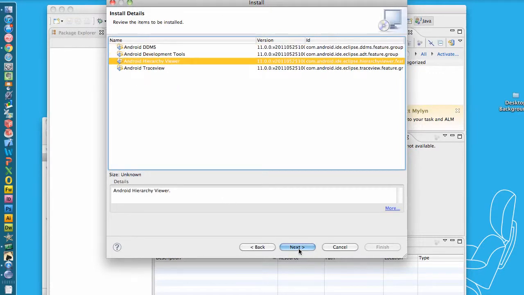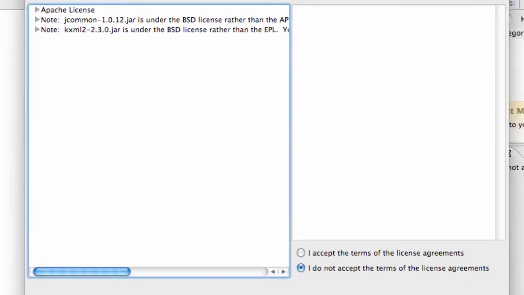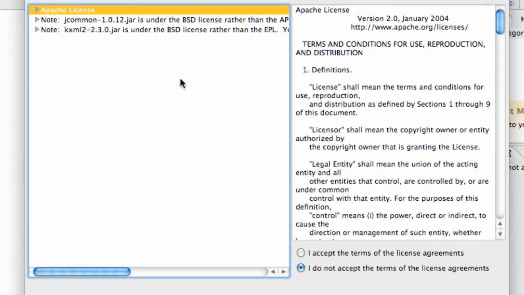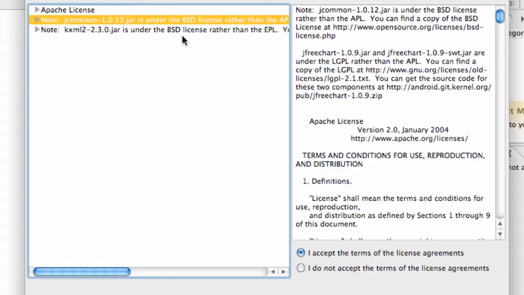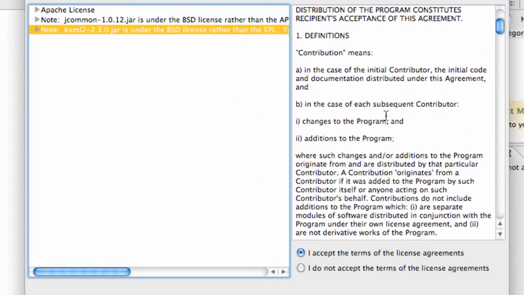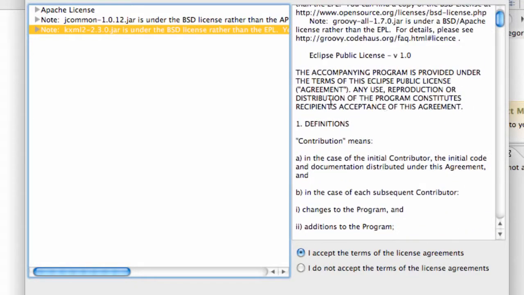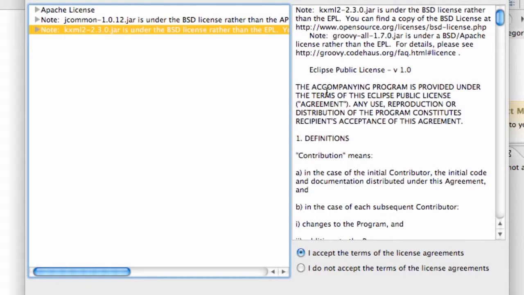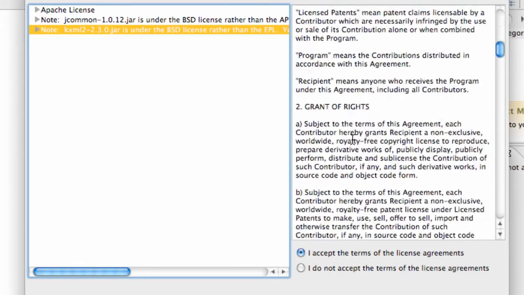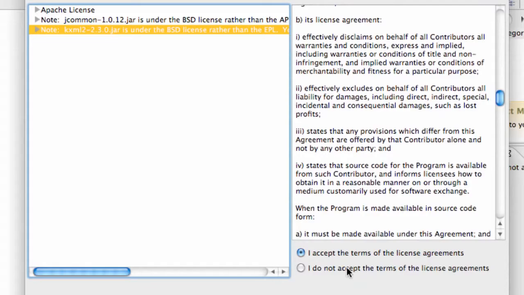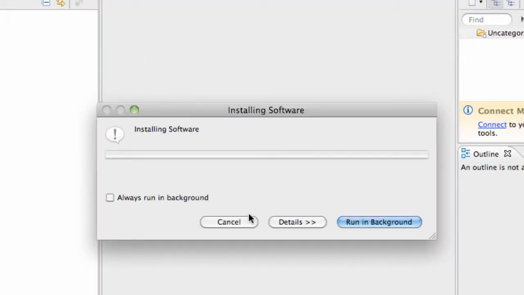You guys should have 4 things within there as well, and we have to accept this license agreement for all of these as well. So just do that and read through those again, because it's super entertaining, great stuff within these agreements. Just hilarious, the comedy in there. It's such a great read. So if you guys want to read that, otherwise just hit accept and finish, and it's going to install the software for us.